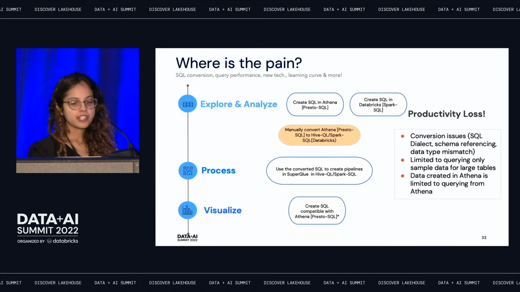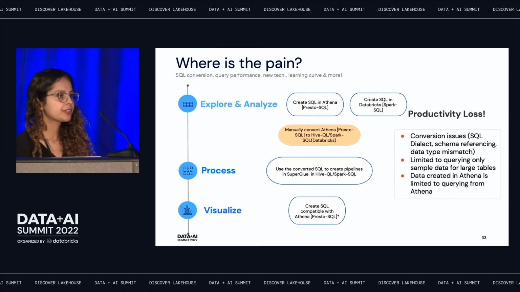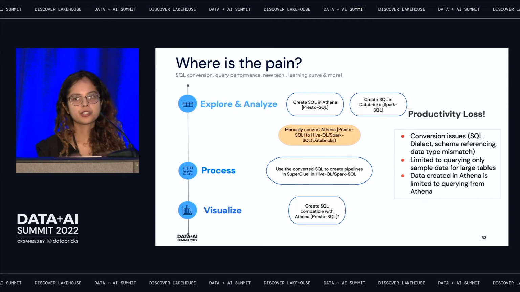For exploration, if you are using Spark SQL, because it's the same dialect, you don't have to do conversion. But if you are using Presto SQL, you go through this series of conversion. And as I mentioned, it's not just the SQL conversion, which is tedious, but there are also subtle differences in these dialects that you have to take care of.